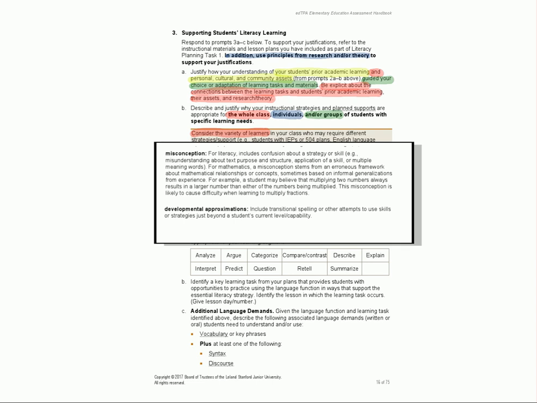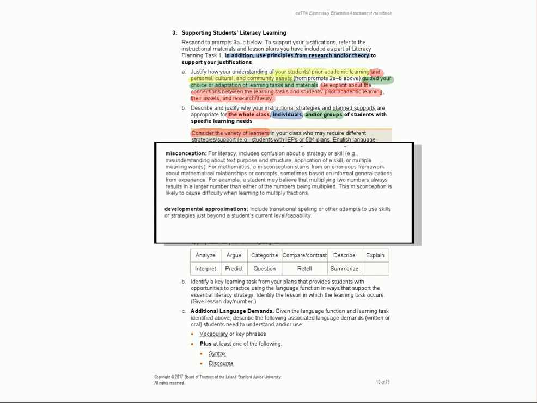Okay, so what is it that comes along for you in your teaching that a lot of kids are misunderstanding because it comes about in the nature of the teaching of that subject? So misconception is something that is often misunderstood or taken to a different kind of understanding by the nature of the subject itself, right?